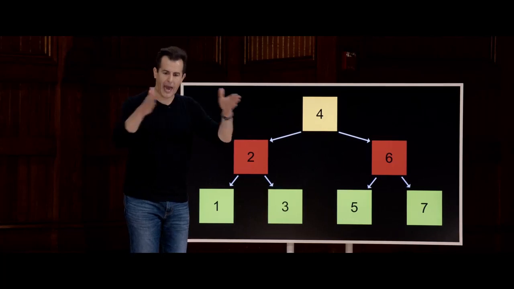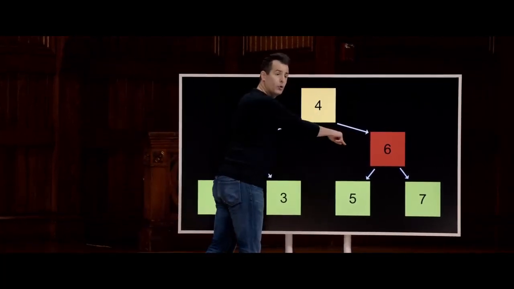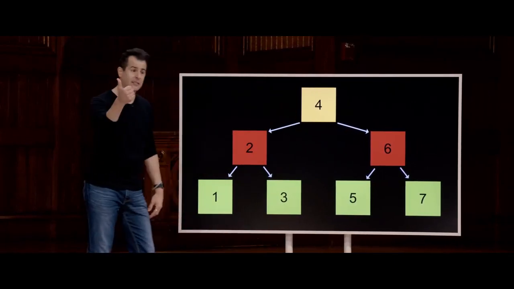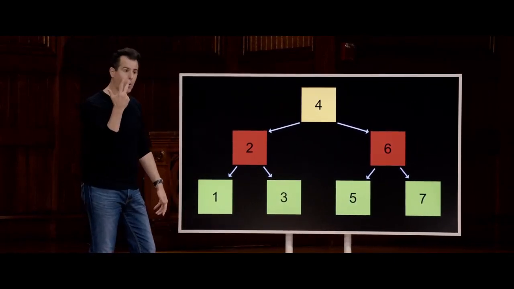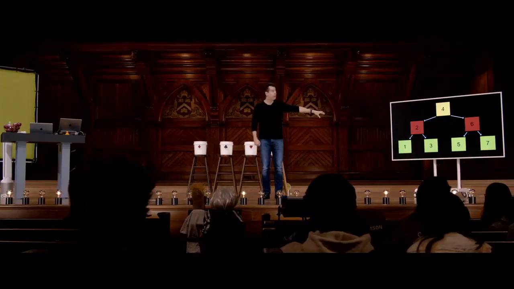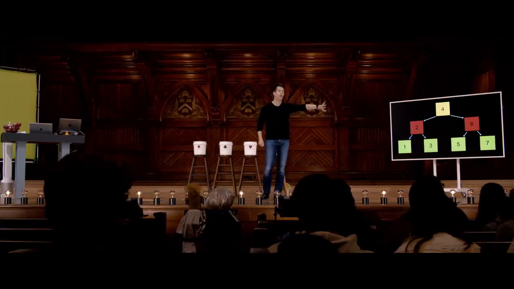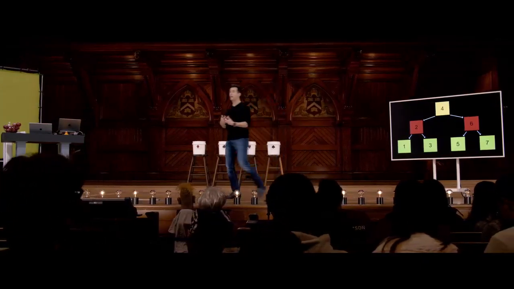But it's not like the middle of the middle of the middle. I now follow these arrows in one of two directions. So each of these nodes now has an int and maybe a left pointer and a right pointer, but you could call them anything you want. And so I've gotten back binary search and dynamism, because if you want to add 0 or 8 or 9 or 10, we can just dangle them at the bottom of the binary search tree.